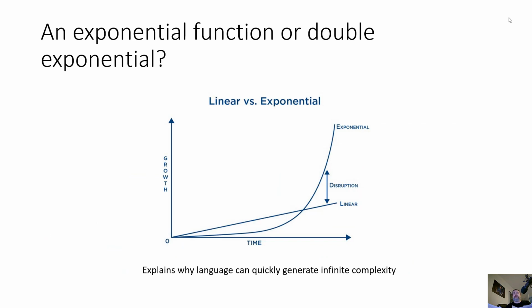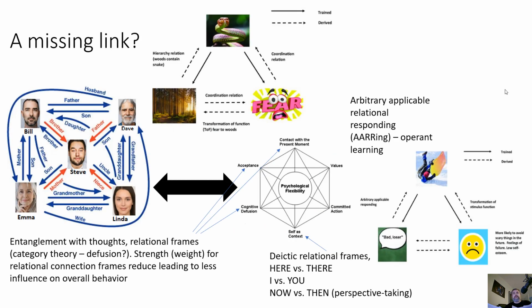So we know there is some kind of exponential function for every new instance of a new relational frame directly taught, and the number of derived relations that are produced as a result of those directly trained relations. So this is what we call the straight line to linear function. The curved line here, this is an exponential function. And I think that's what's going on. I don't believe anyone's done any specific work, but I think there's some kind of exponential growth in the number of trained relations. So these networks become very complex, very fast as they grow.